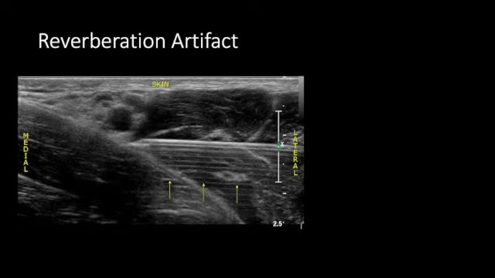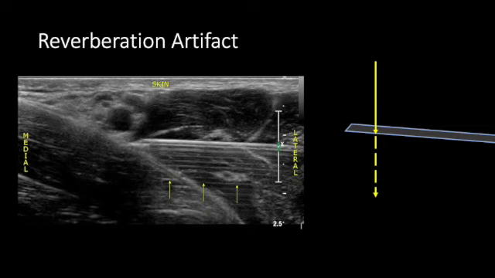The next type of artifact I want to go over is reverberation artifact. Reverberation artifact takes on many different appearances depending on what's causing it. But the example in this case is a needle, and I think it's a good analogy to go through. So let's say we have this hollow needle that we're using for a procedure, and let's insonate it with some ultrasound. What happens is that some of that energy gets transmitted through the needle down to deeper structures. But because it's a highly reflective surface, sometimes you get these little reflections between the two highly reflective structures. And those reflections, then some will get transmitted and then eventually bounce back up to the machine.